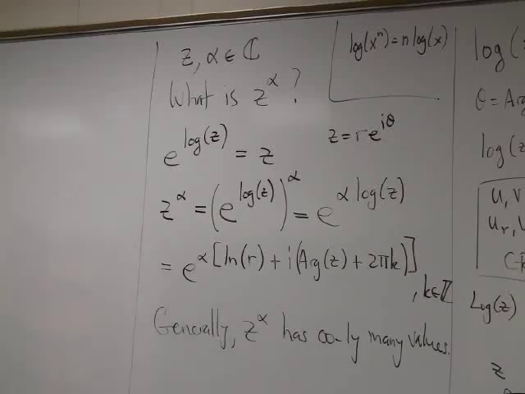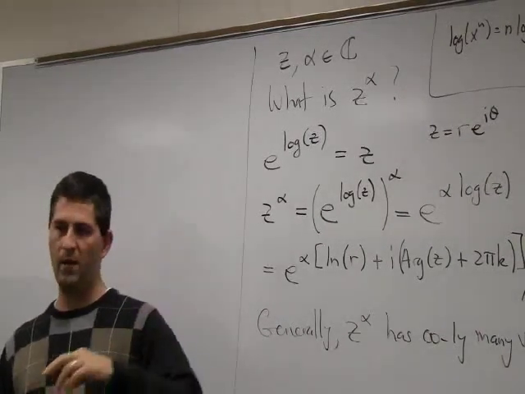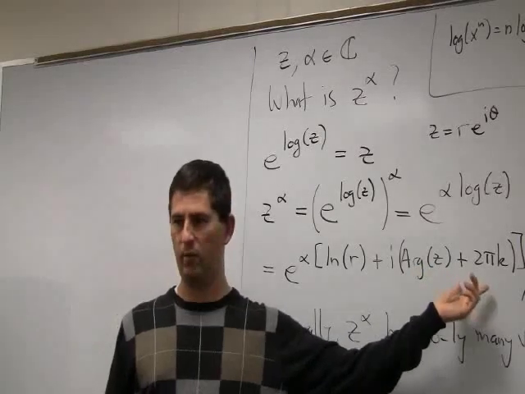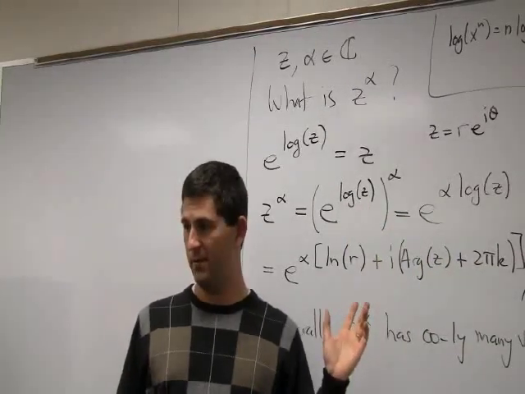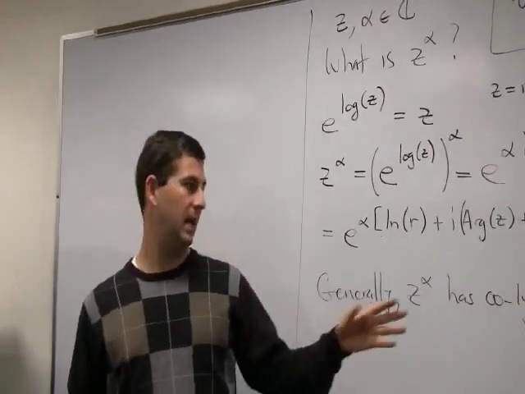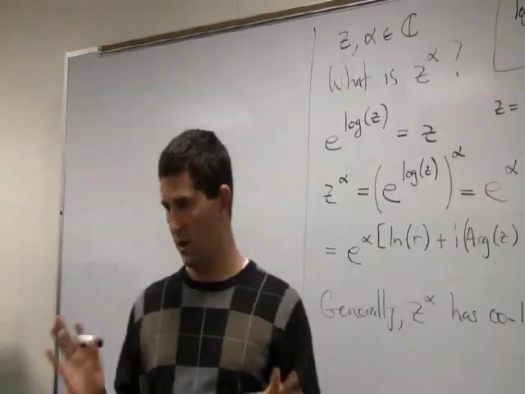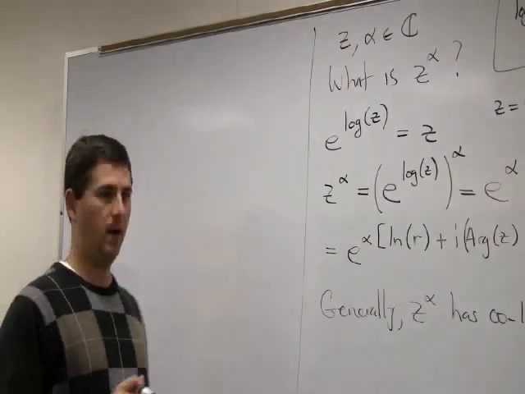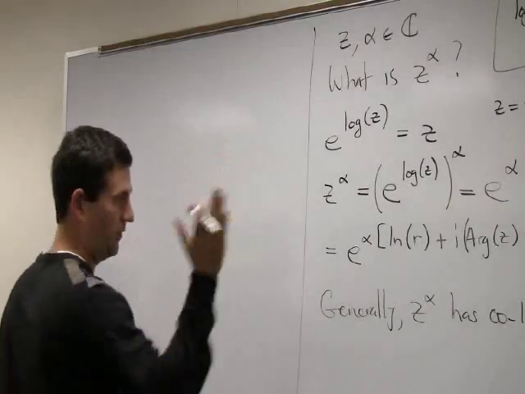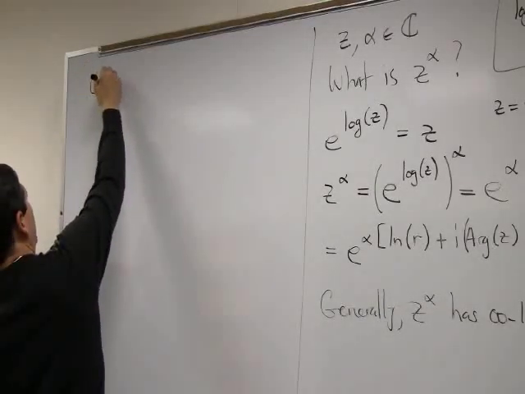So what I want to do is show you when this thing is only going to have one value. Let's give a specific case where it does, when it might have more than one value but only a finite number, and then when it's going to have infinitely many. Now, I'm not going to give you all possible ways of getting those three different sets, but this will be useful anyway.